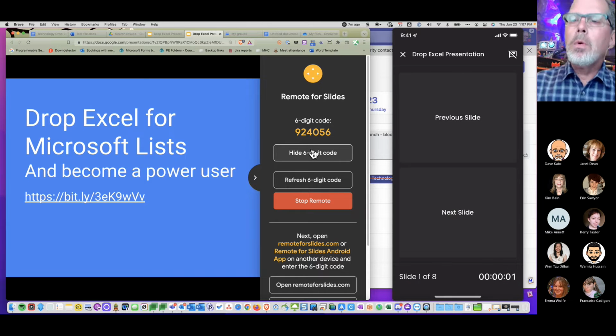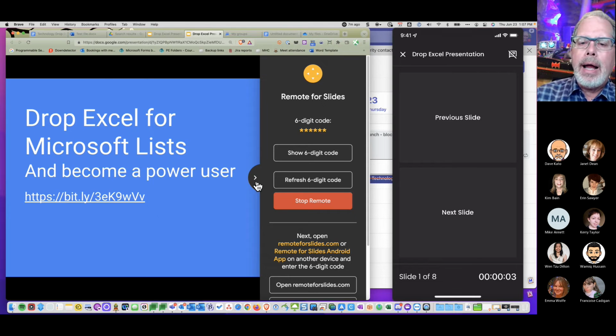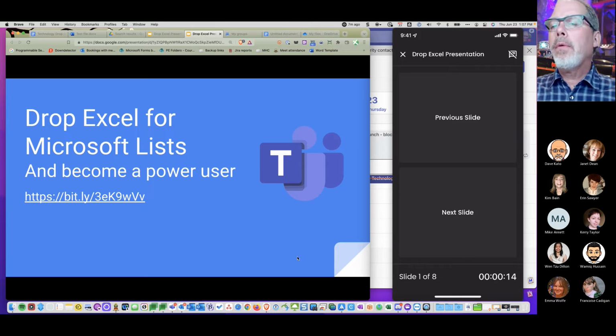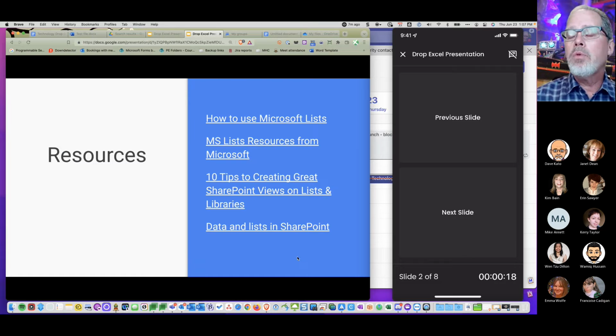There we go. So here's my phone on the right-hand side. I am now in charge of the presentation using my phone. So this is great when you're in person. This is even handy when you're doing virtual, and I'll talk about that in a second. But I can now walk around the whole room and I can just go to the next slide by clicking the button, and it's going to move it on. If I know what I'm going to be talking about, that's great.